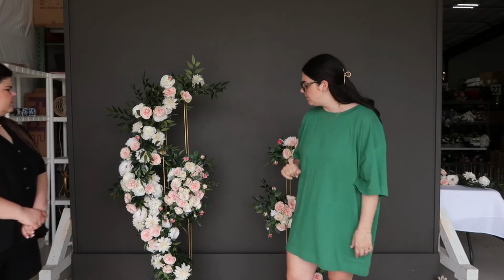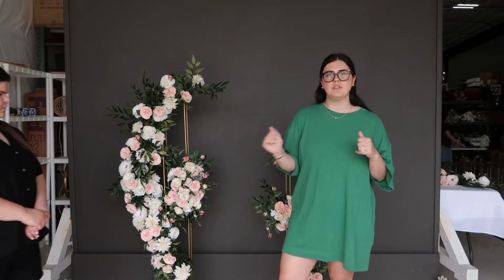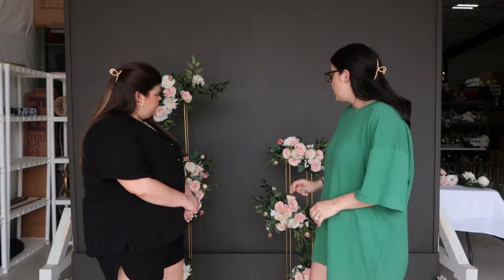She wanted this crescent shape, so we manipulated our garlands to kind of get that shape. You'll see it all when we go through the steps, but yeah, so this is what we created for you, Elizabeth. Yes. I hope you love it.